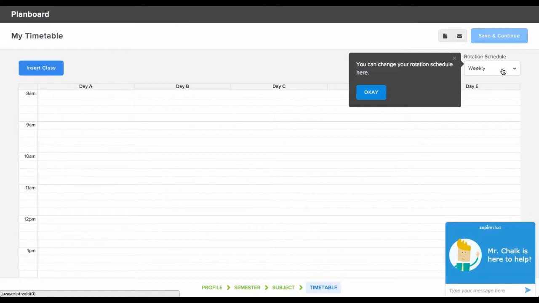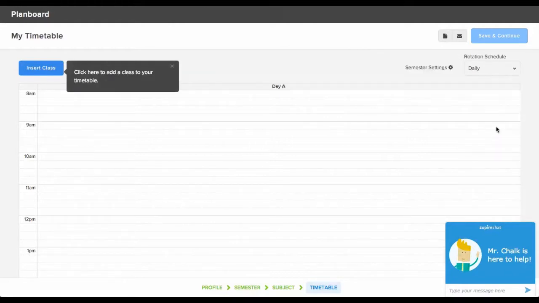repeat itself? If you have the same schedule every single day, you would want to adjust this to daily. You should notice that once you set it to daily, it's going to change the scheduling area in the center here so that you're only scheduling one day. And this day will repeat itself for the entire semester that you've set up. In our case, it goes from January 25th until May 27th.